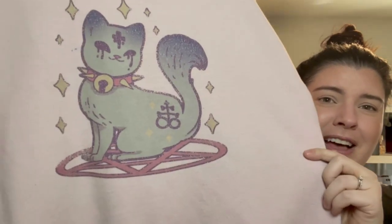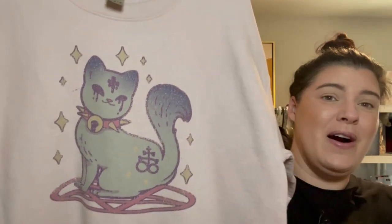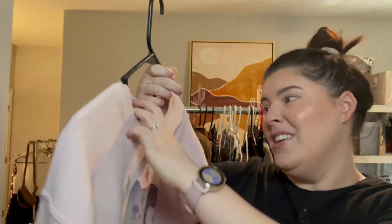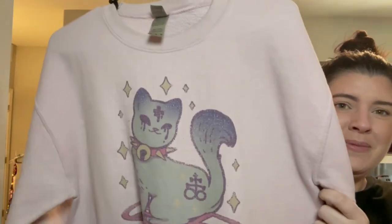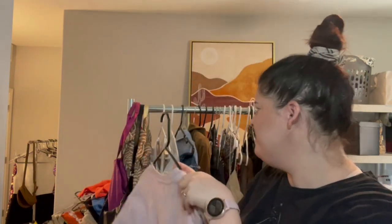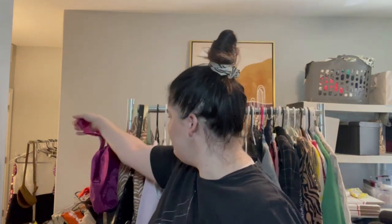This I just picked up because it was funky — sometimes you have to pick up funky stuff. I have no idea what this graphic is — it kind of looks like a gothic pentagram cat. It is on a size medium sweatshirt, definitely been loved and has that worn-in feeling. I'm going to have to Google Lens this cat because it's very interesting. I picked it up because it's fun, funky, and it was bin prices.